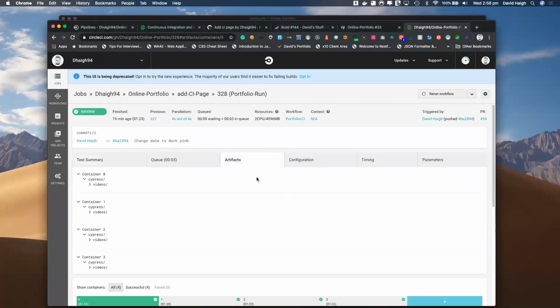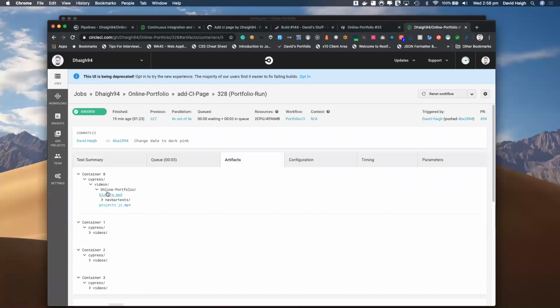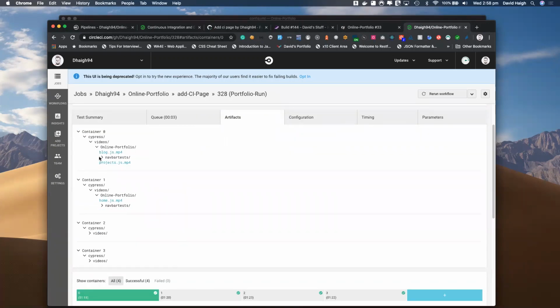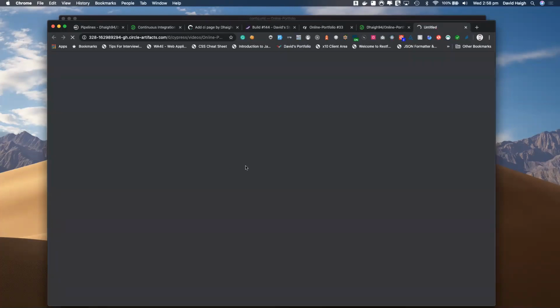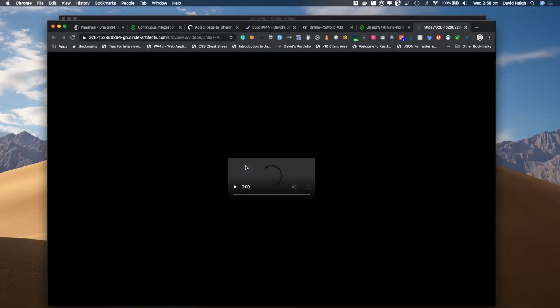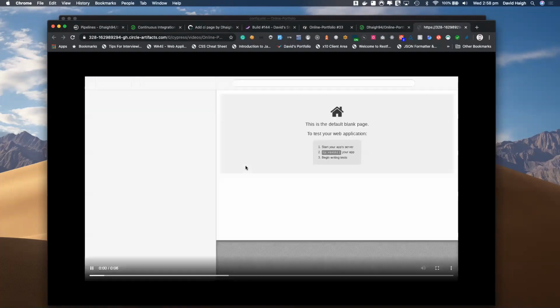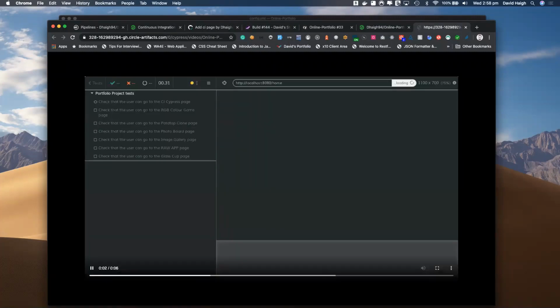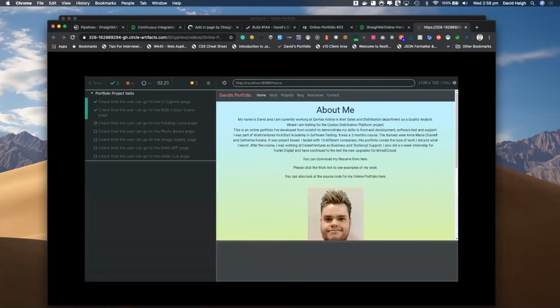So when I go to artifacts, you can actually grab all the videos. It shows you all the containers, and all the video files, so you can instantly play the videos off the CI as well. So that's what these store artifacts do.